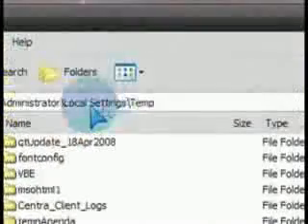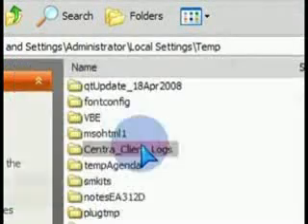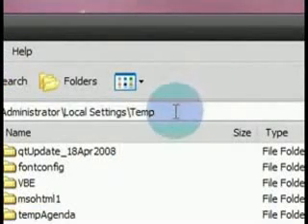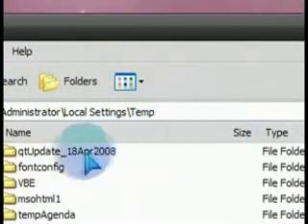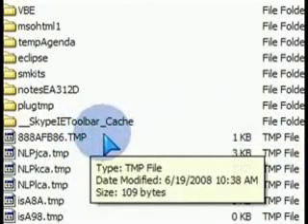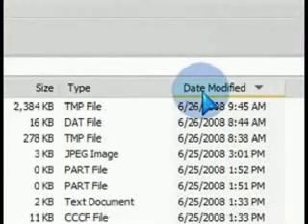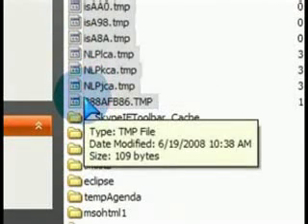Another area is the Documents and Settings, the Administrator Local Settings temp folder. That's a long one, but in there's also a lot of temporary files. You can go in there also and delete everything that you can that's old. Just go by the date of the files and delete them. You can highlight a whole chunk, you can sort it in Explorer, and then delete them accordingly. That'll save anywhere from a couple hundred meg to maybe a couple gig. So at the end of the day, by doing all of these things, you could easily free up maybe 10 gigs of space just like that.